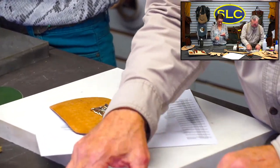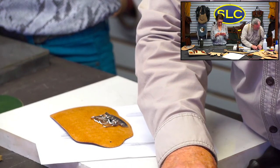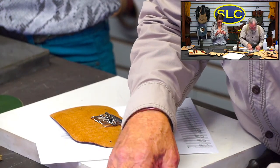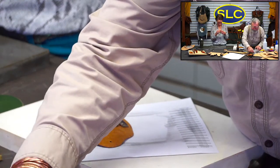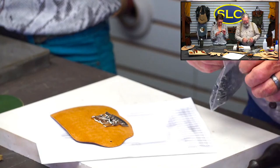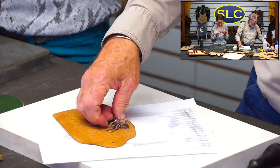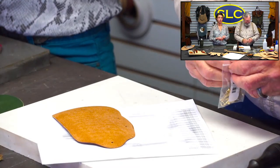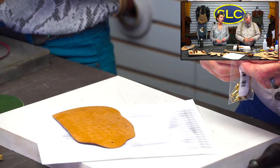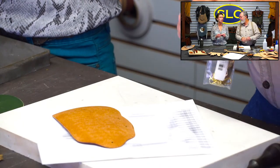All right. I'm just going to rivet this little batch of key hooks on this thing. And I'm just going to use black since I don't have any silver. I've got a gold set of these hooks. I'll just use them since I've got gold colored pop rivets.